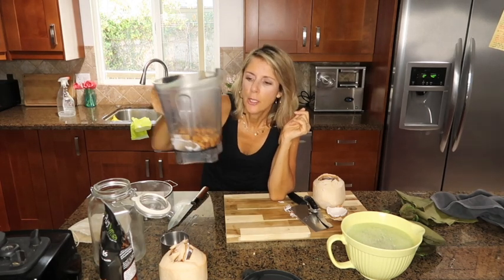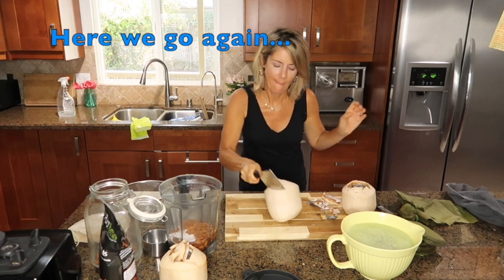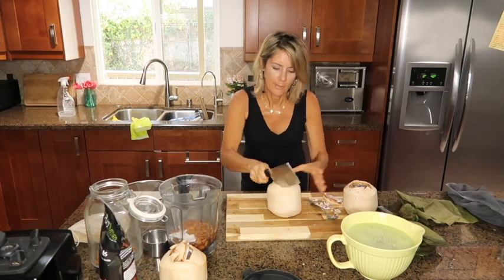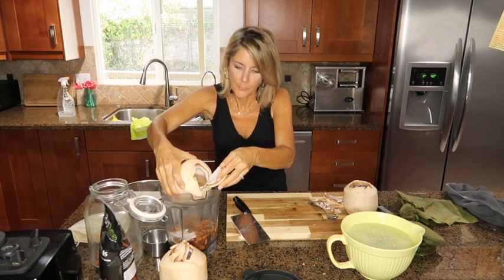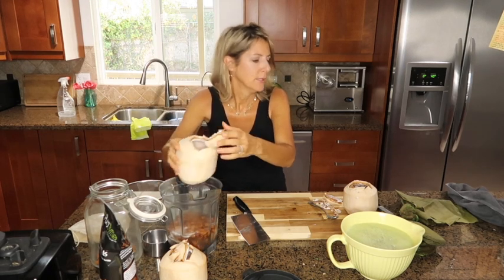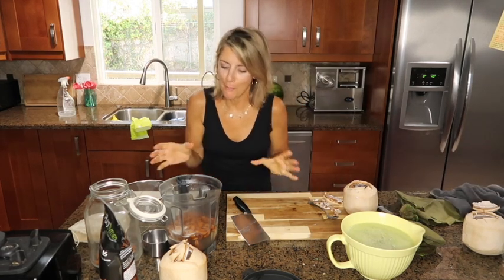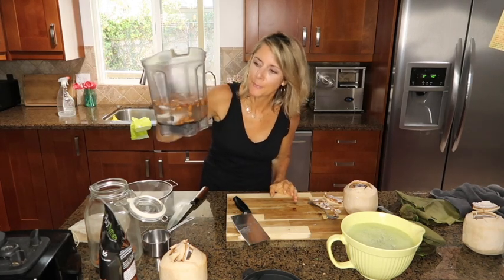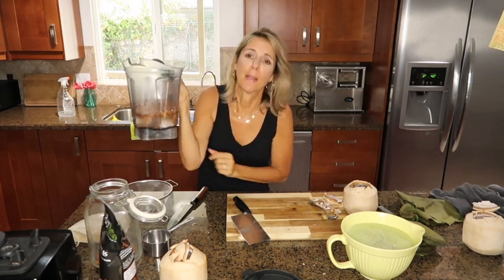And I think it could use a little bit more coconut water, so I'm gonna add a little bit more, because I don't think that coconut had a lot of water. Hang with me. I'm making it a little extra runnier because my kids will have some. Okay, so make this milk at your discretion. The first coconut didn't have all that much water in it, so now this is more like it. Okay, so one cup of coconut flesh, one cup of almonds, and about that much water.